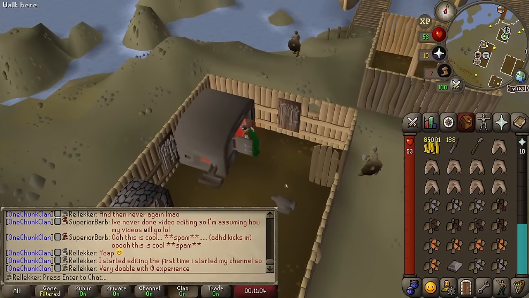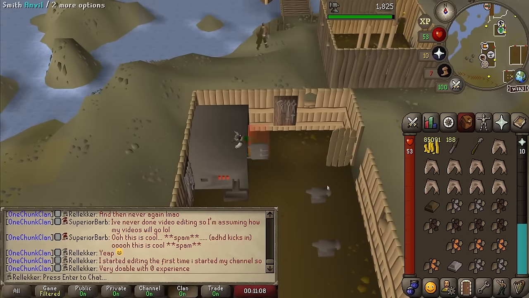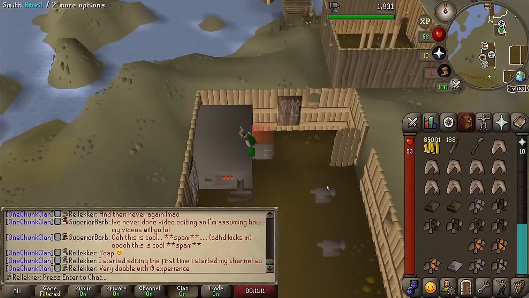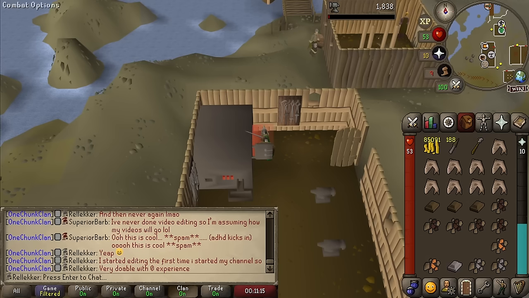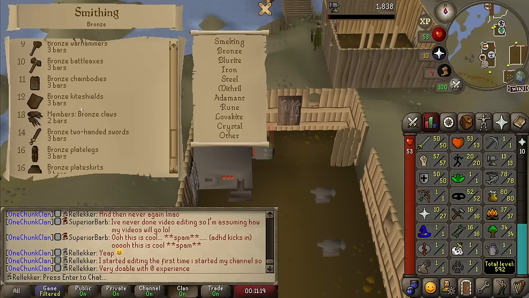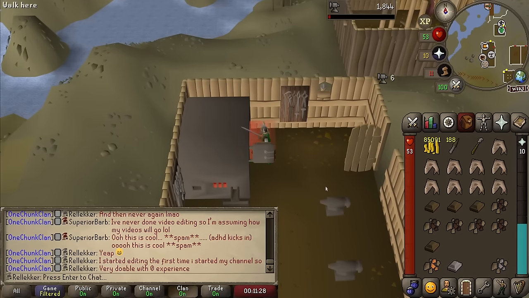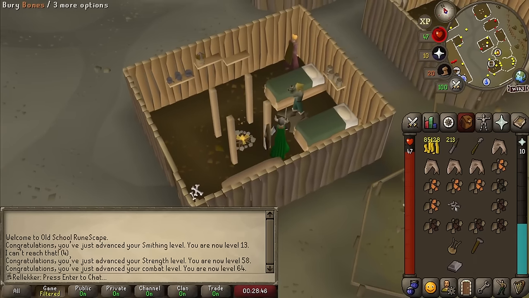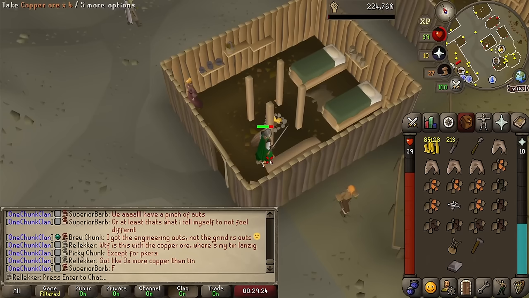We are back at it with the Lansix. We have enough copper and tin to make 5 more bronze bars, and this should be level 13 smithing right there. It doesn't unlock anything? That's weird. Level 13 smithing. Oh, okay, so it unlocks bronze claws, and we don't have the quest requirement, whatever it is. The troll stronghold, I think. And just missed the level, but there was 58 strength and 64 combat.